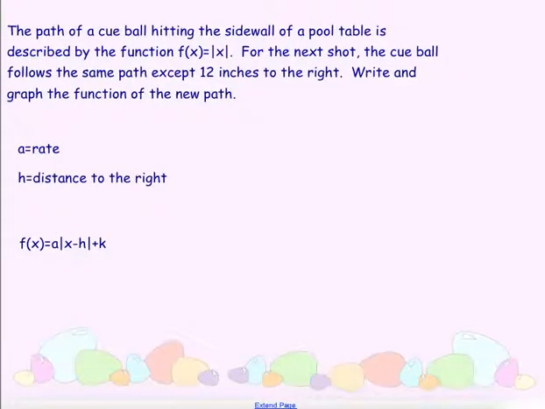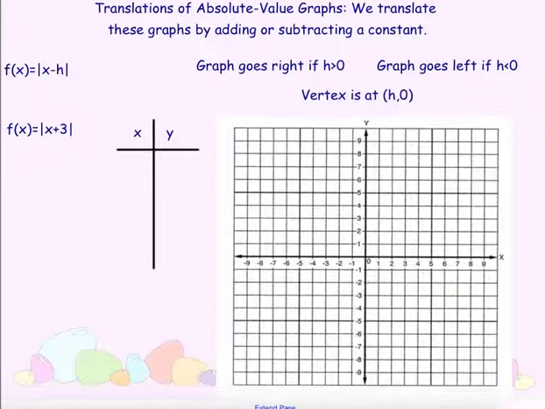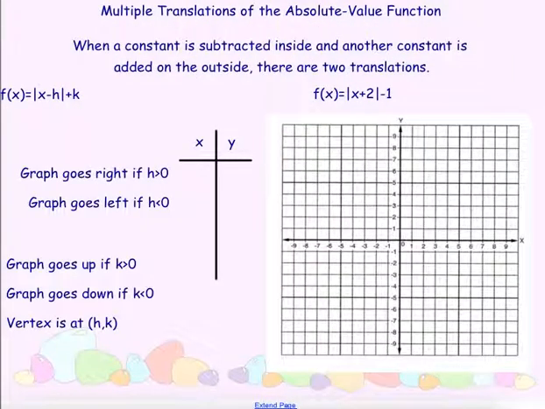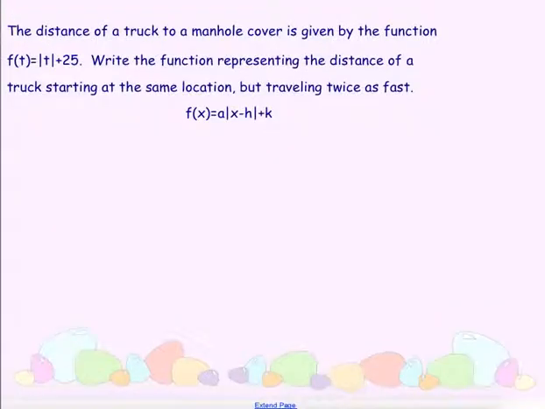All right. Okay, here is another example here. A little bit simpler than the one right before it, and we really only care about that distance to the right in this one. Here are a couple more examples that you can practice graphing on your own. Just remember what H, K, and A represent in each of these so that you can make sure to graph them correctly.